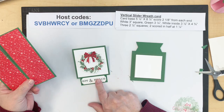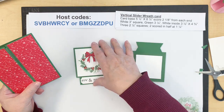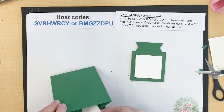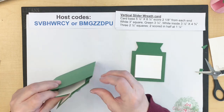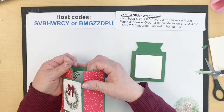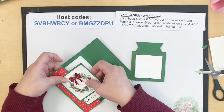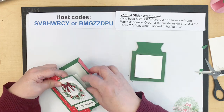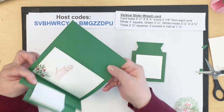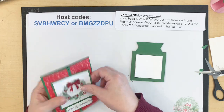This is from the Leaves of Holly stamp set, that greeting, and the Holly Berry Dies, I think, is this one right here. So yeah, Post-it tape is a good idea for your dies as well. I actually have some of that and I keep forgetting about it. So again, you just slip that in there and the recipient opens it this way. When I think about it, why not even just adhere that? You could adhere this, but then you don't have the fun of sliding it. But if it bothers you that it does slide up, you could easily adhere that to the front of your card and the back.